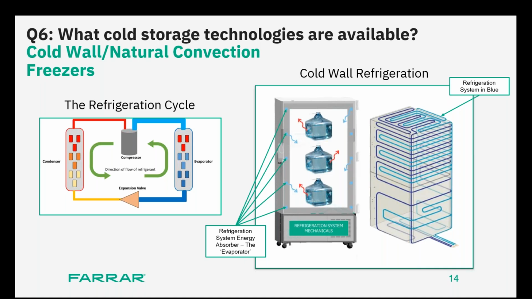So the basic physical principle for cold wall technology is known as heat or thermal gradient. What does it tell you? It tells you that heat will flow from a hot surface to a cold surface until it reaches equilibrium. That's how simple it is. And it's well defined by an equation known as Newton's law of cooling, which just states that the rate of heat transfer is proportional to some heat transfer coefficient, which is a constant, times the area through which heat transfer will take place, times the temperature gradient. In this case, it would be from 25 to minus 80. That's how simple it is.